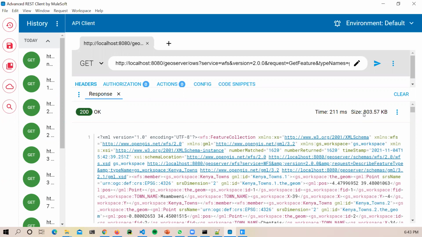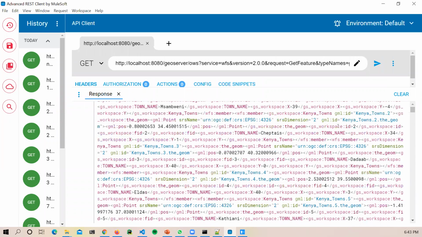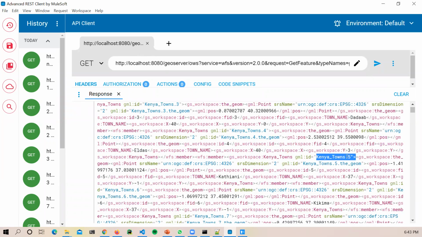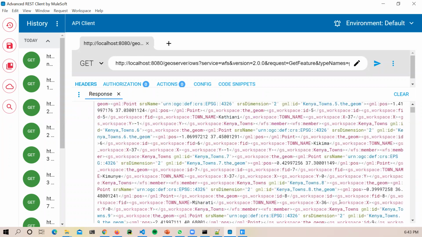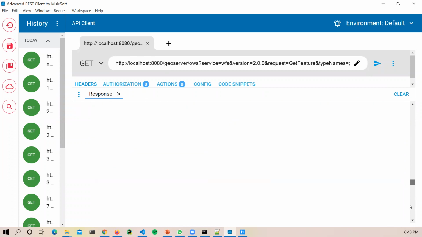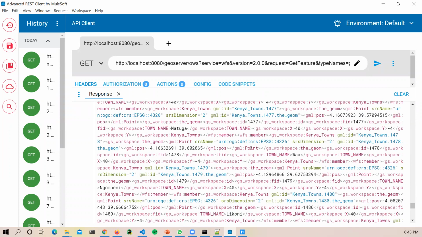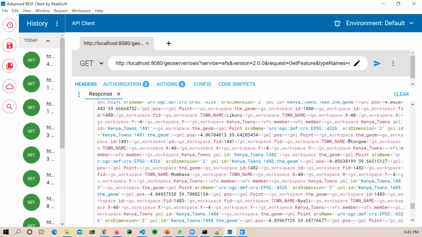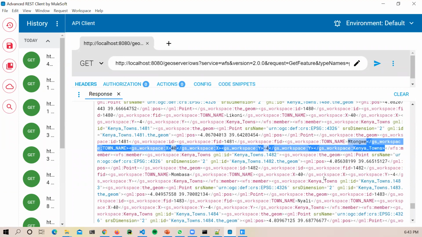So if you look at this XML, you notice that we have Kenya Town 5. I believe this is row number 5. Yeah, so it has so much data, a lot of points. A place called Wa, Tongwe, Nyali.